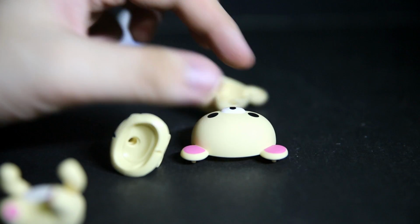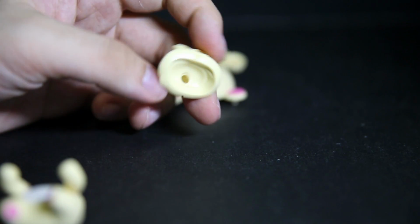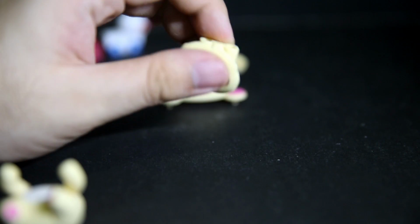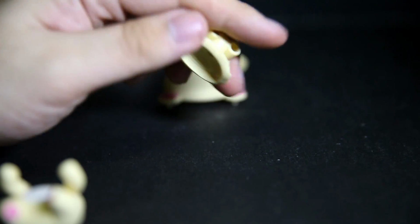It is a softish plastic, so I guess I can chuck this in a cup of maybe boiled water or something, and hopefully that would heat this plastic up and make it go back into the actual shape. You see it's all bent and stuff.